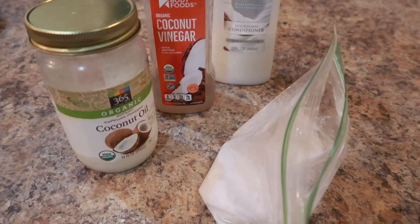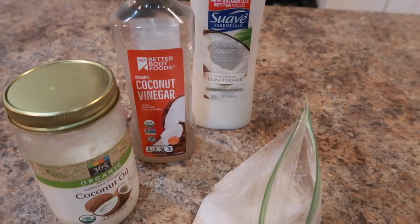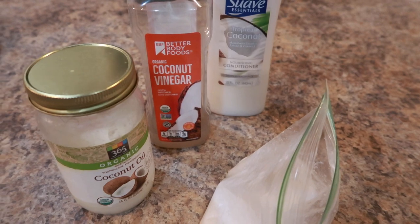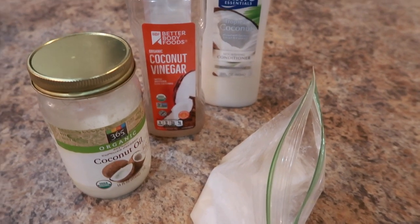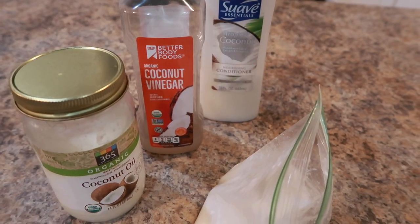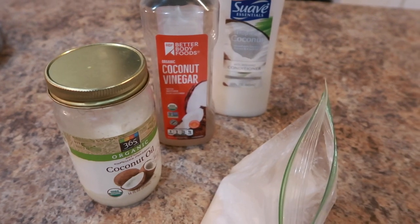All right, you guys, I'm gonna be making a prepoo with everything coconut. Heads up, if you are protein sensitive, I will be very wary of this type of concoction. And of course, if you're allergic to coconut, you won't be able to use this prepoo, so I do apologize for that. However, I'm gonna be using, like I said, everything coconut.